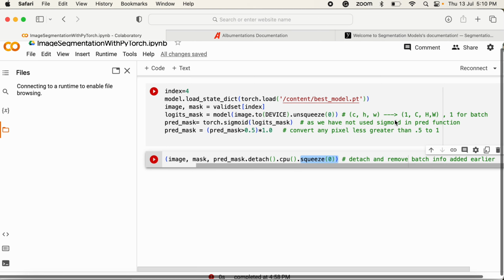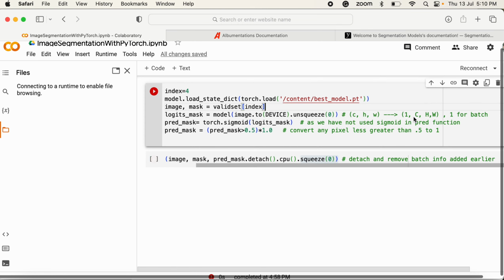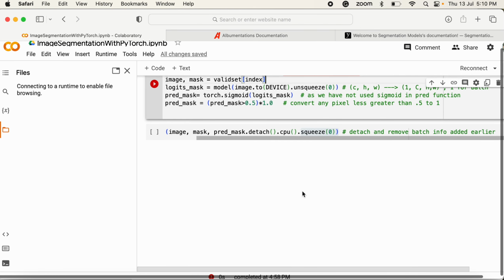Remember, here we unsqueeze it to create one extra, but when we are displaying, we don't need the batch information. All we need is channel, height and width, and that's why it is here. So that's it. Now we have created a method which can segment human body from a given image and display the segment.